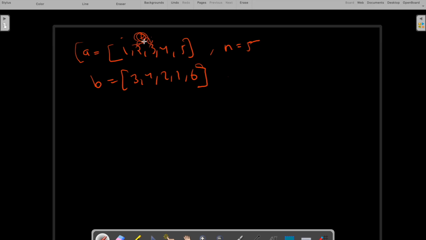Or we can choose not to do it. We have to make array A equal to B. If it is possible we return true, and if it is not possible we return false.